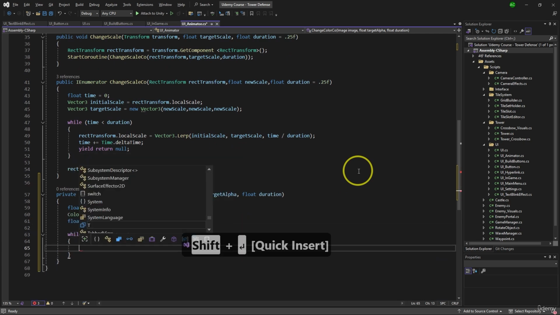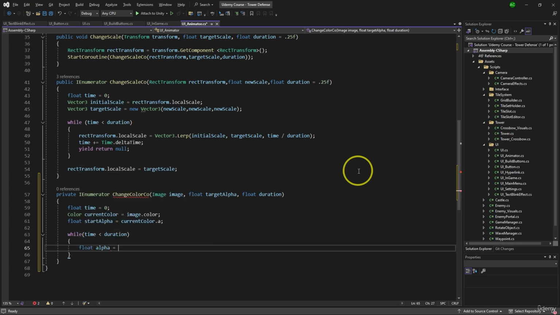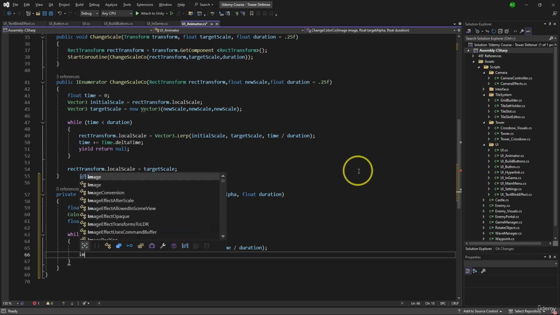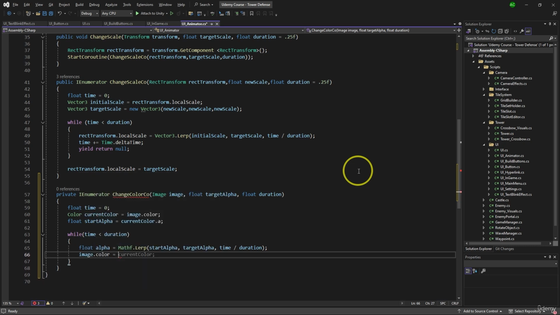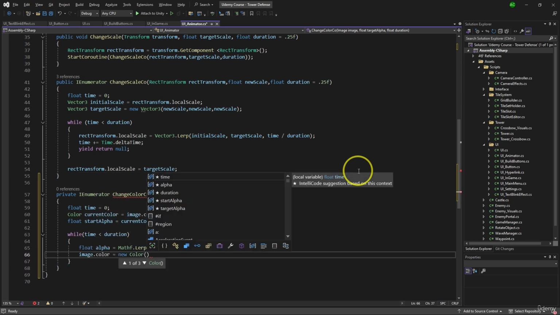We're going to do float alpha equals Mathf.Lerp from start alpha to target alpha, time divided by duration. And then we want to take the image color and make it equal to a new color. So this is sort of a blend of the last video and videos before.